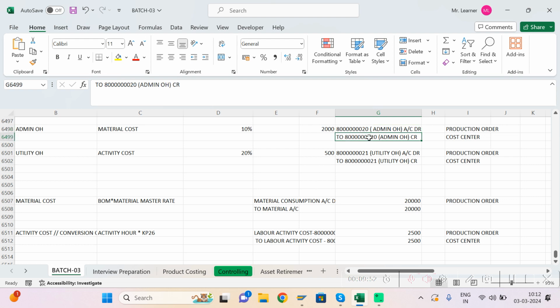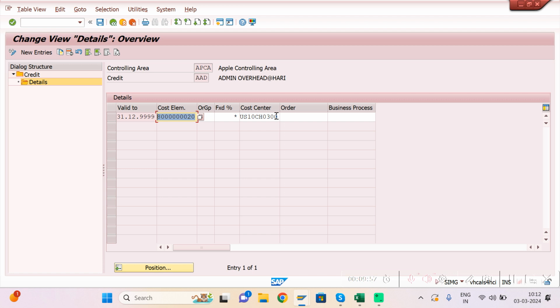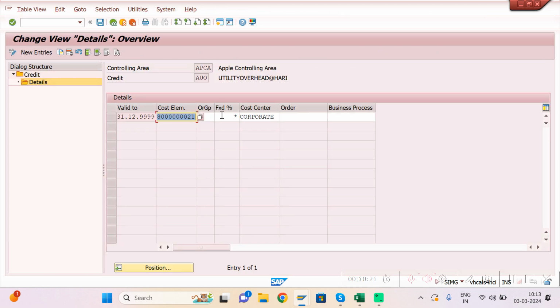You also have to tell the system which cost center you want to credit or debit, so that cost center also you have to enter. This can be different from your production cost center, and give a star. Similarly, go and check for the utility also. Give another cost element and give your corporate cost center.